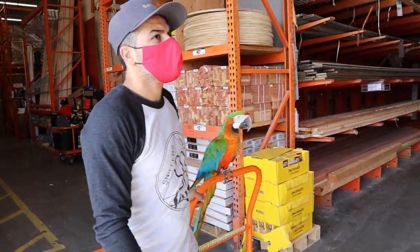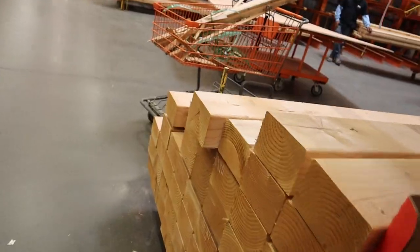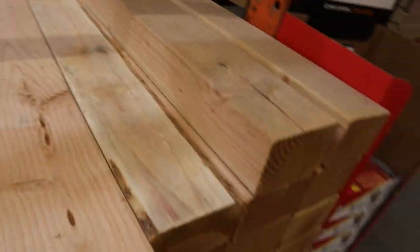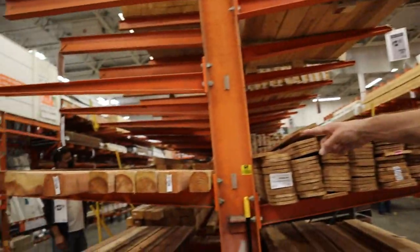One thing is you want to make sure it's untreated wood, because if the bird chews on it, you want to make sure there are no chemicals on the wood. So what wood did you find for us? For Rocky, I have the four by six Douglas fir and the four by four redwood. Why are those good woods for Rocky? Because they're not chemically treated and they'll be safe for him, for his cage or whatever he needs.